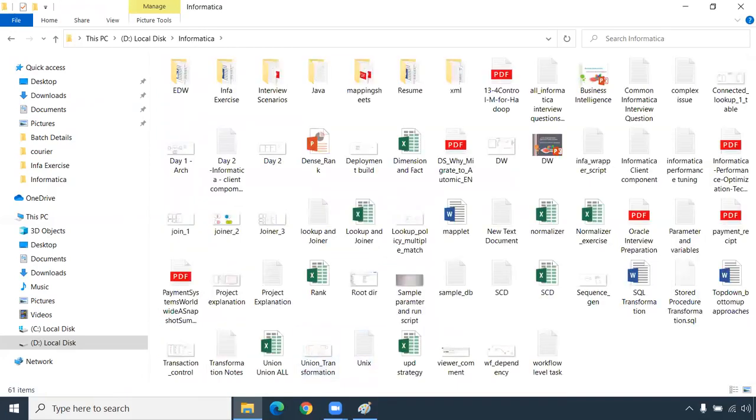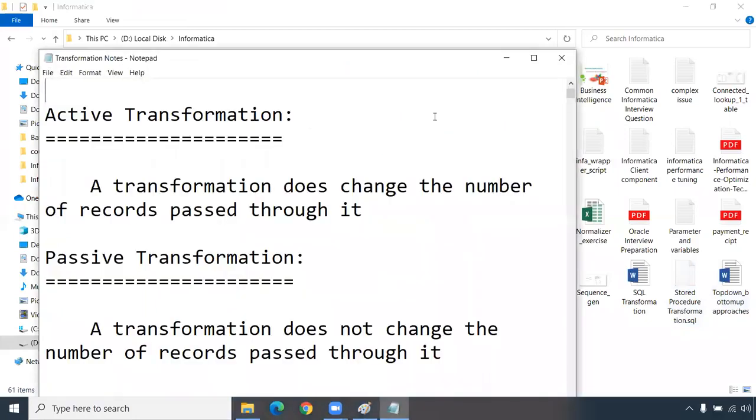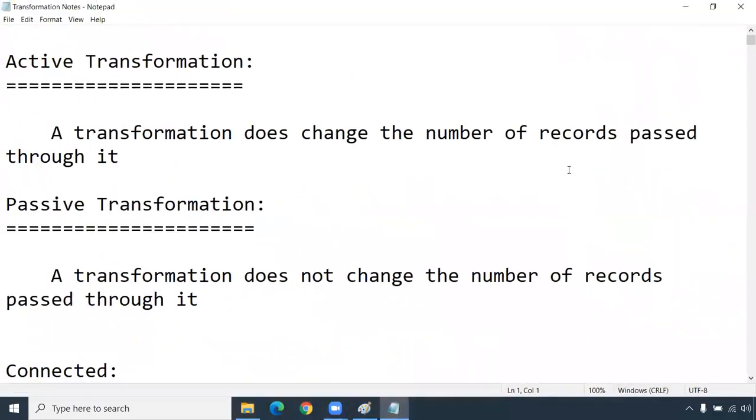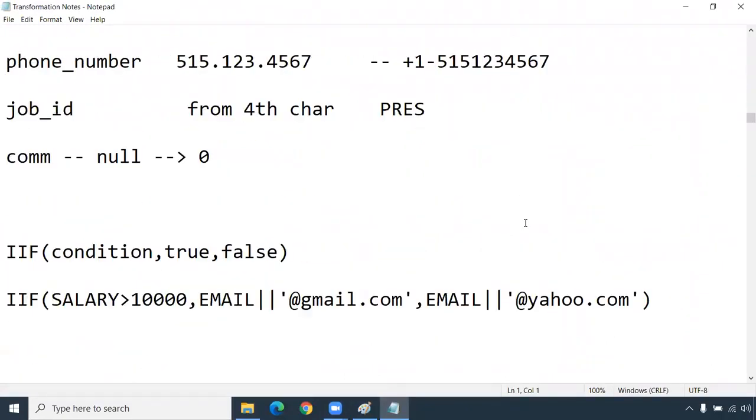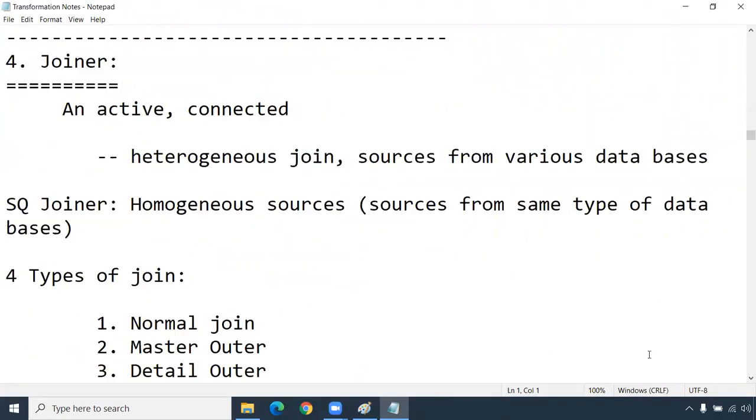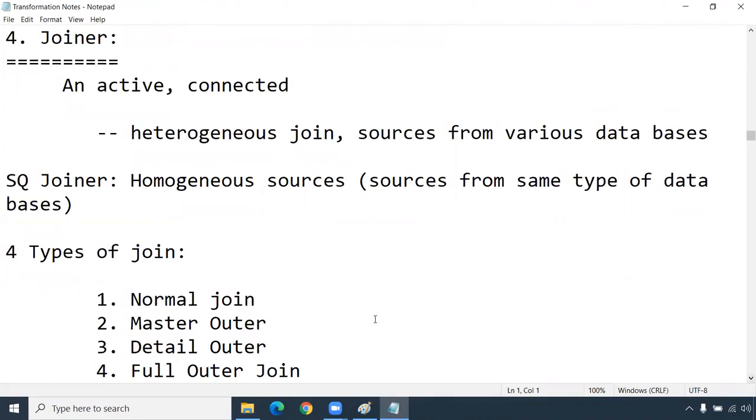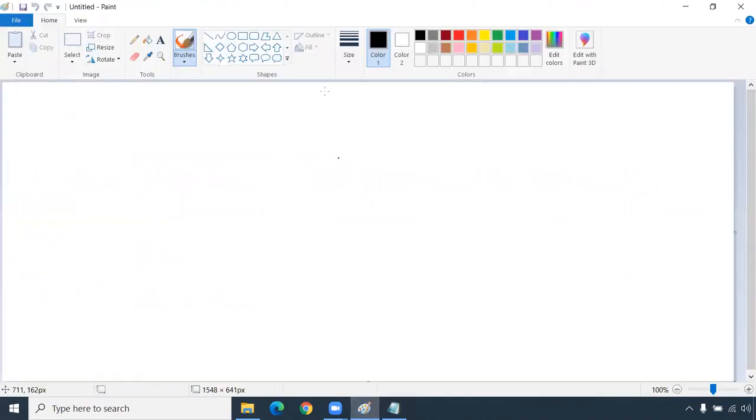Today we will take the 4th transformation, which is joiner transformation. We have already seen the source qualifier joiner. So what is the use of source qualifier joiner? Source qualifier joiner is used to join homogeneous sources, like data coming from the same type of database, the same database.